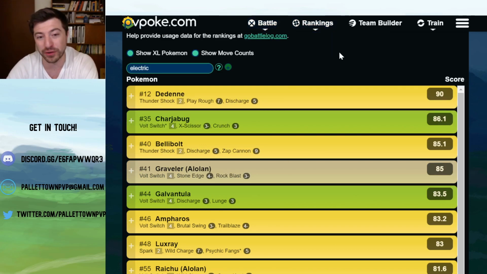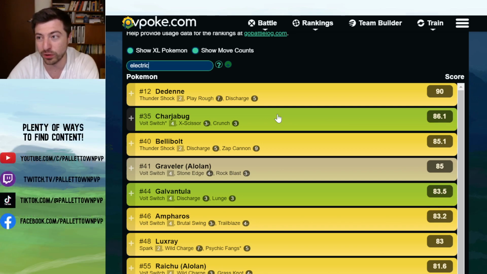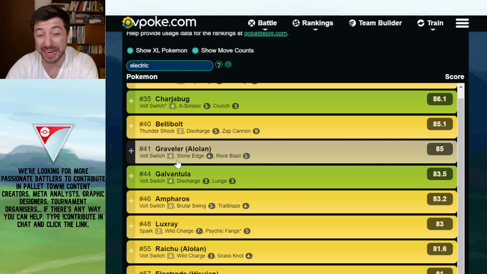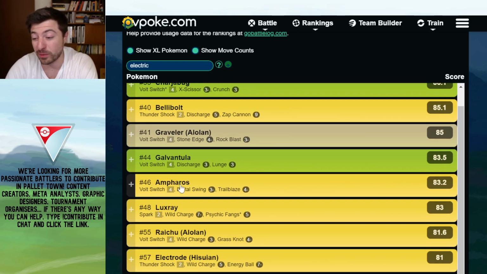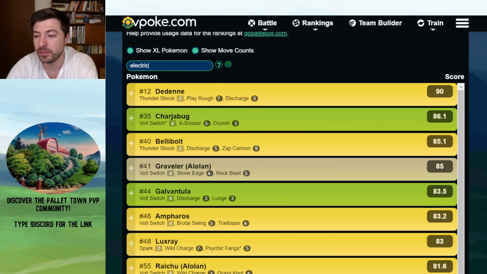Then you got your electrics. We've already talked about Dedenne. Charge Bug, really interesting. It works way better with an energy lead or shield advantage than it says in the rankings. Alolan Graveler can one shield its way through a Sudowoodo with a bait. And you got Ampharos here as well, which has play. Galvantula, like that. It's probably pretty handy to have an electric type in your team. Not essential, but it'll be good.